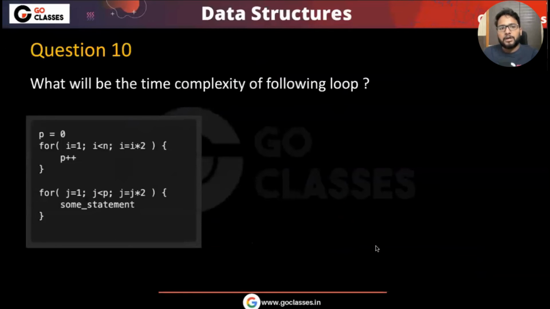Cool. Now let's quickly see this question. Was it solvable, or was there some issue in this question? Let me know. They are saying that you run it p times. So after you run it, what will be the answer of p? p will be log n, isn't it? Just let me know what answer you are getting.